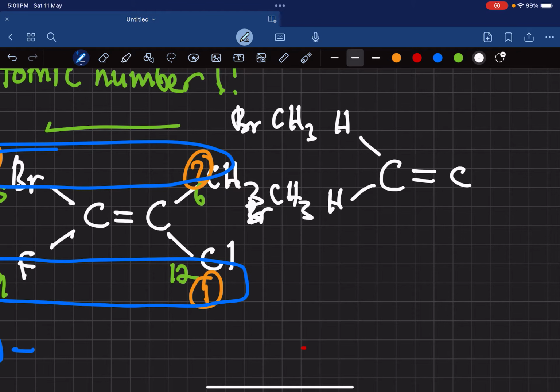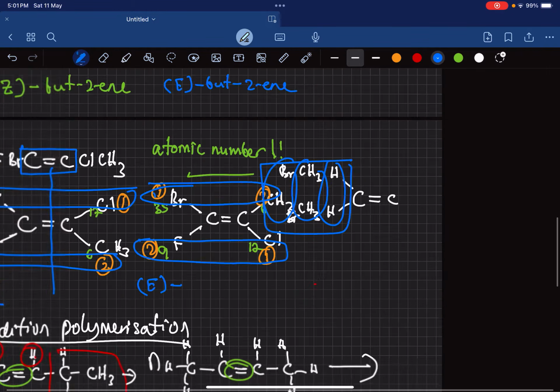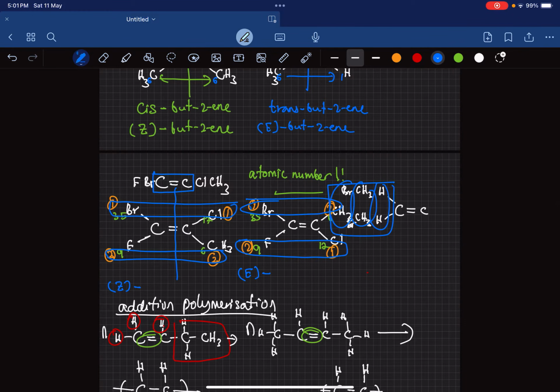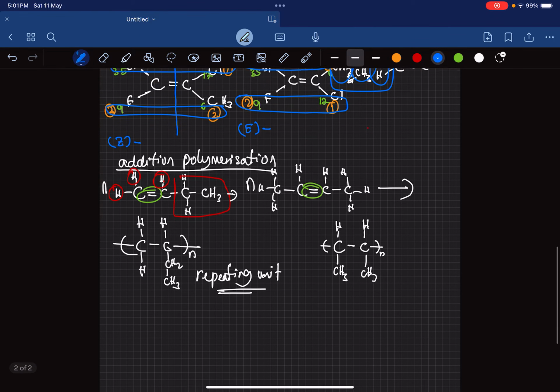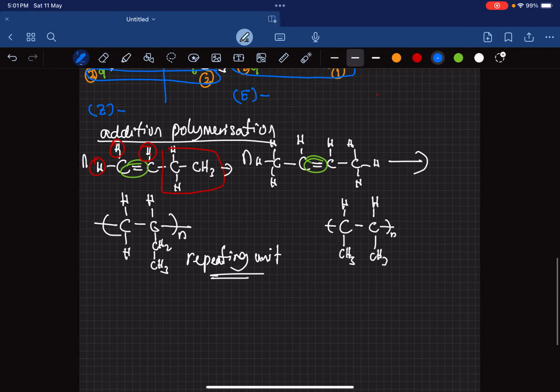So you cannot have, I repeat, you cannot have the same groups. You cannot have a hydrogen, or methyl, or bromine, or whatever on the same side for it to have cis and trans. So if you have that, you cannot have cis and trans. Are we okay with this? Anyway, I can't wait for your response. I'll just assume yes. Okay, let's go on with this.